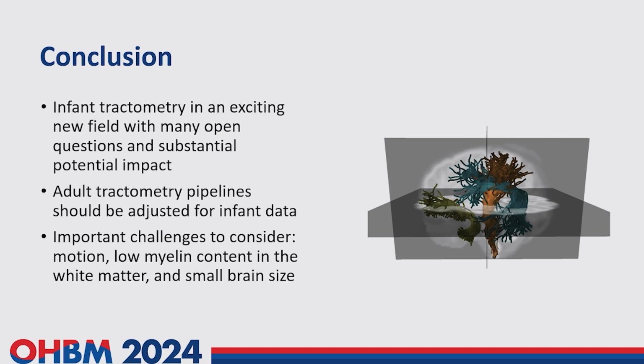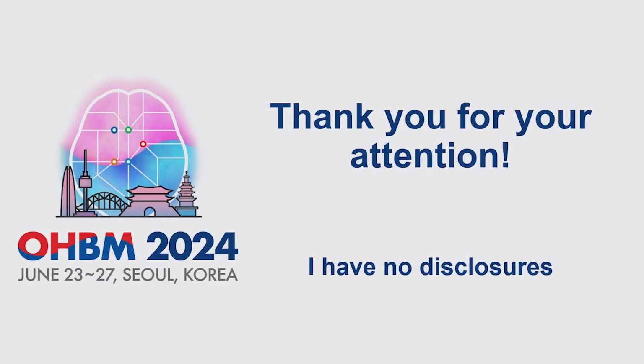So in conclusion, infant tractometry is a comparatively novel field with much to discover, and it will be most successful if pipelines are specifically adjusted to the infant brain. And specific challenges that you should maybe be aware of when doing tractometry in infants include motion, low myelin content in the white matter, and an overall smaller brain size. Thank you.